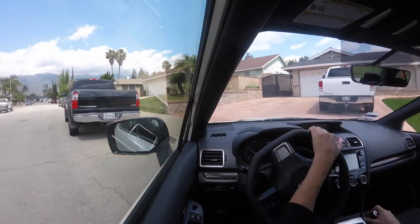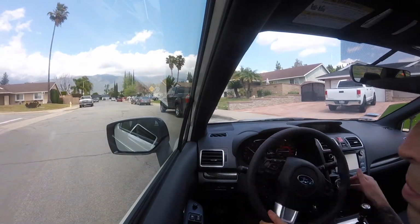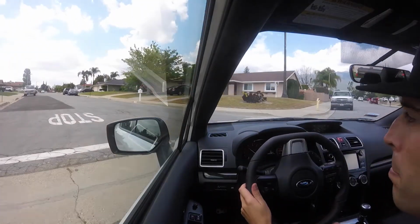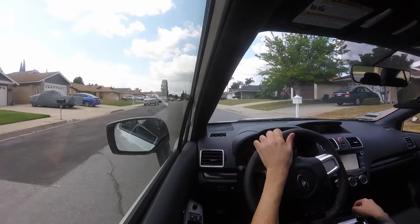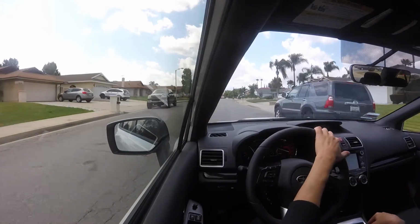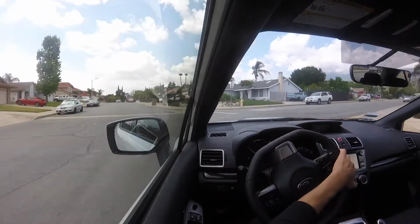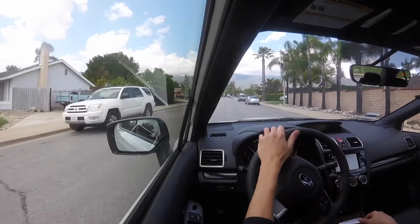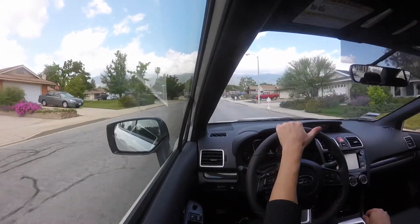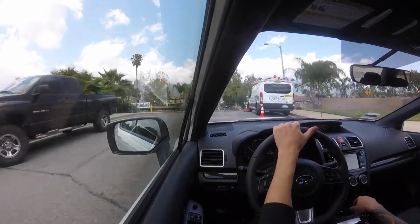Messing around the driveway, it definitely feels a lot tighter in each gear. Yeah, there's definitely not a lot of movement when it's in each gear. Just a little bit of wiggle. I guess, again, you can make it as tight or as loose as you want. I just know I didn't want it too tight where there was no movement. I'm the type of guy that kind of wiggles it around a little bit. Oh, see, in third, it's way tight. I like that.